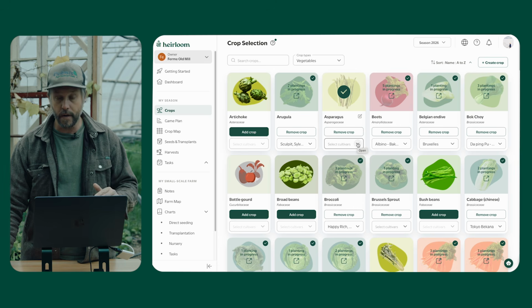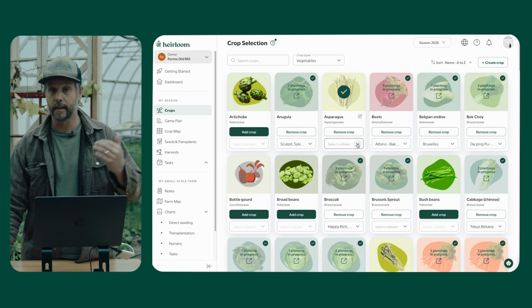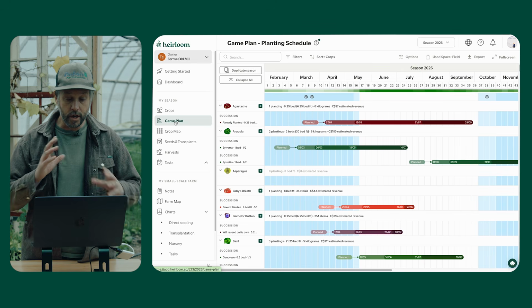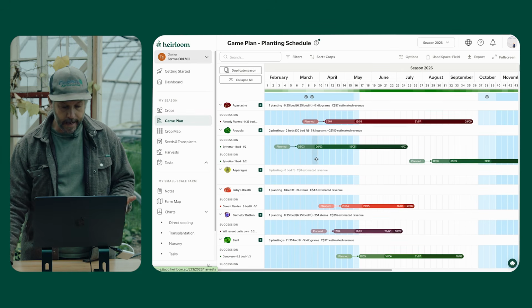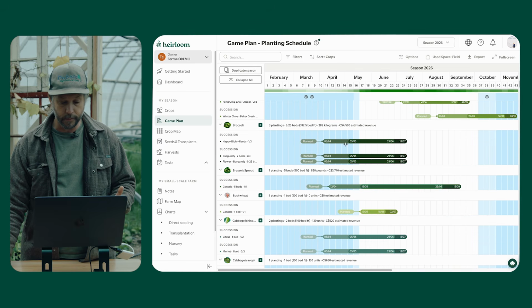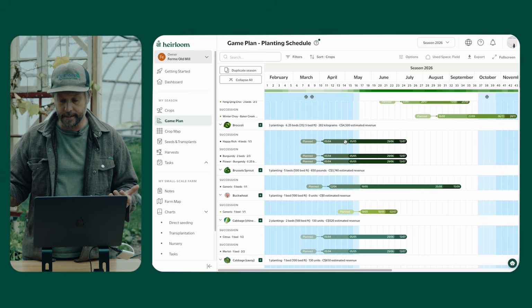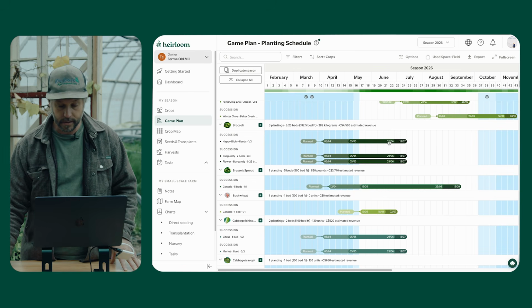You can have the generic one, or you can add your own cultivar, or you can have different cultivars that are being populated inside the platform. Once you've decided all the crops that you have, you're going to decide what's going to be the sequence. So let's say I take broccoli as the example, and we'll look at broccoli for DTMs. I want to have 3 successions of plantings of broccoli, so that I am harvesting all these broccolis at different times. You see that here.